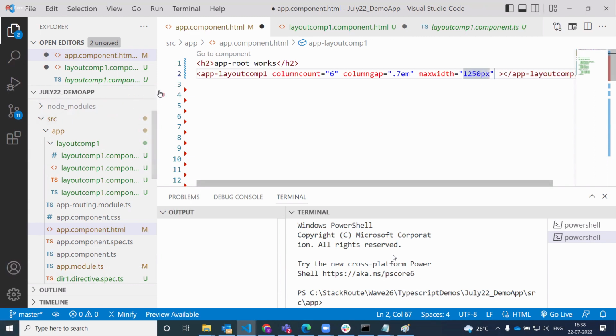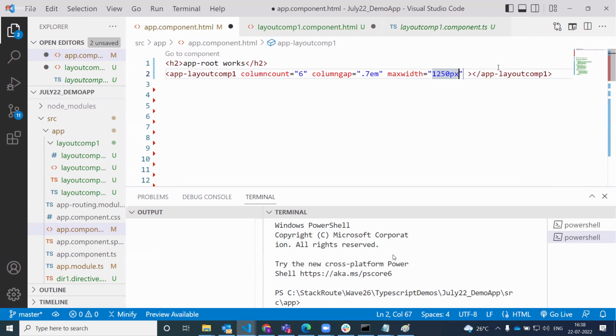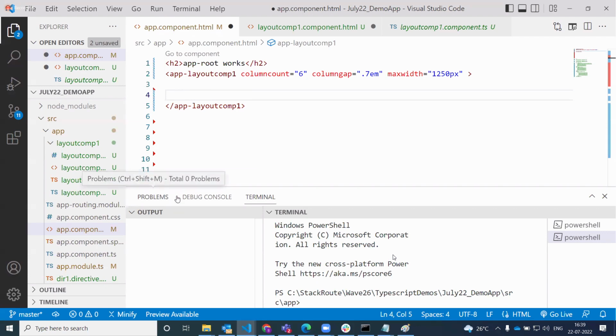Let me pass 3 inputs to my child. And let me have some data.